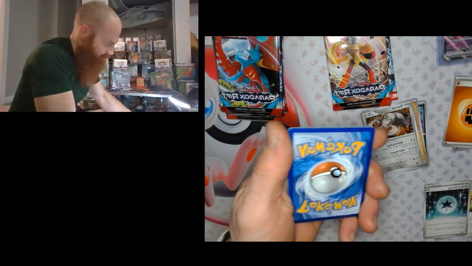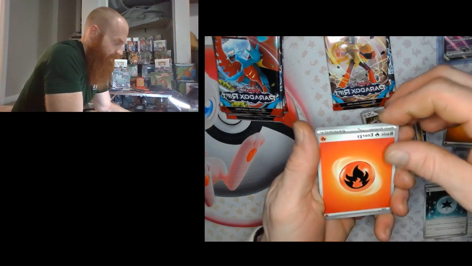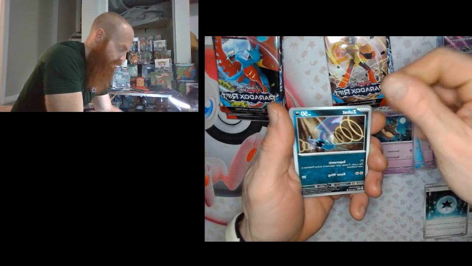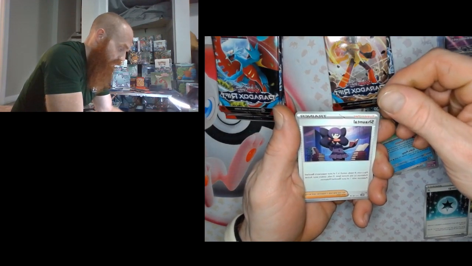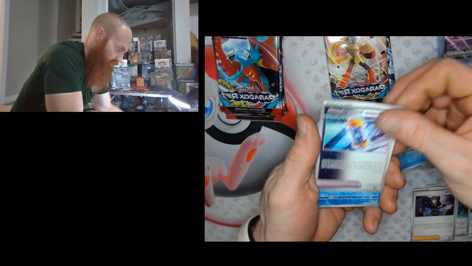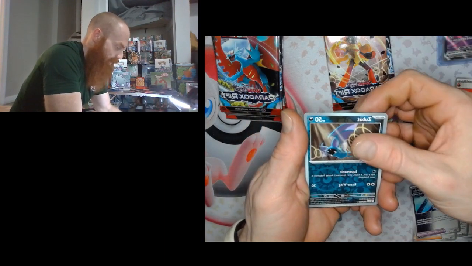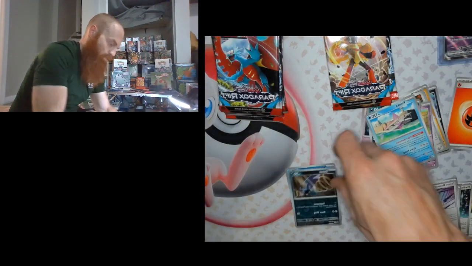All right, there's the code card, energy, Fire, Natu, Remoraid, Pumpkaboo, Zubat, Veluza, Chantal, future energy capsule, reverse Wimpod, there's Zubat. And the pool, Deoxys, full holo.